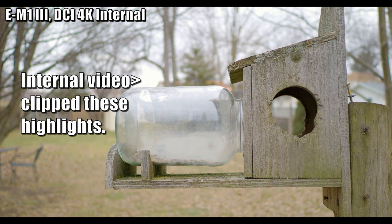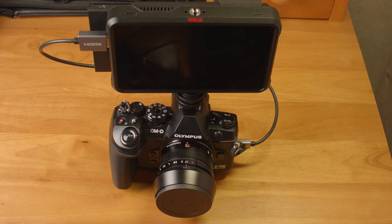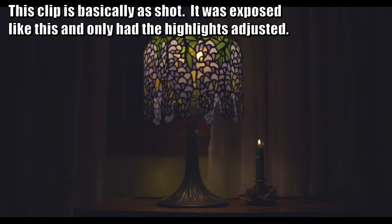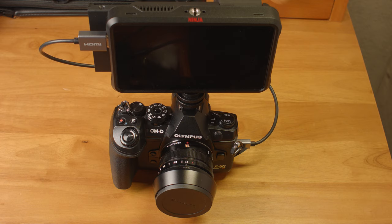There is definitely some dynamic range to be gained from RAW video versus shooting normal log internally or using the standard 8-bit HDMI output. The gains seem mostly to come from exposing a bit high and recovering the highlights. There is good room to recover highlights, but exposing low to preserve highlights and then bringing the shadows up in post is a recipe for terrible noise. Even in good light at base ISO 400 you will get some noise if you don't expose high and bring the exposure down in post — a properly exposed image has more noise than expected. It's worst in the shadows but present everywhere.